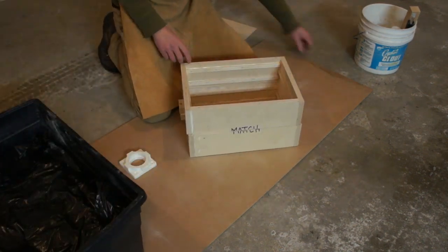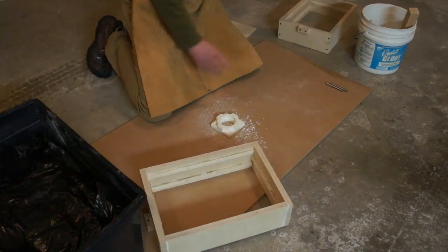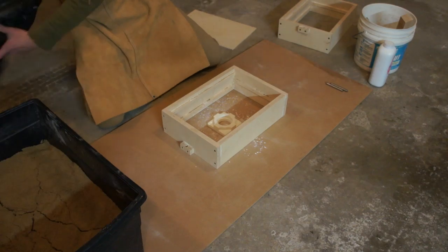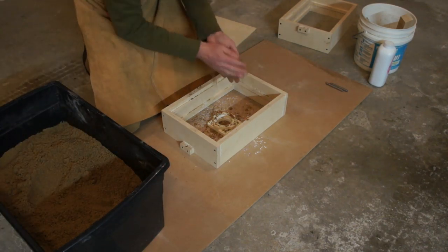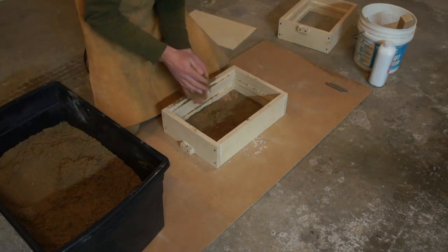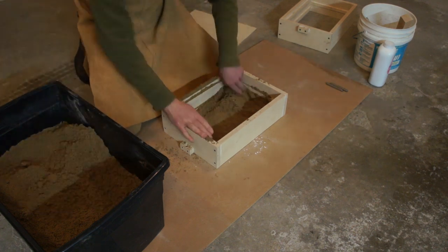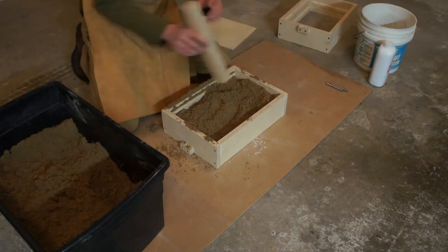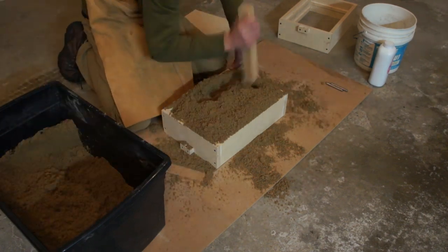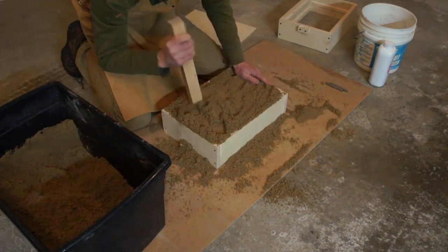What we're going to cast up today is the little pattern for the headstock bearing holders. That's a 3D printed pattern, which is an awesome use for 3D printers because you can put draft on all the faces. I'm going to cover it in green sand — this is homemade green sand, 10% kitty litter and 90% play sand. I ground up the kitty litter in a blender until it was powder fine, then mixed it together and added water until you got a good clump test.